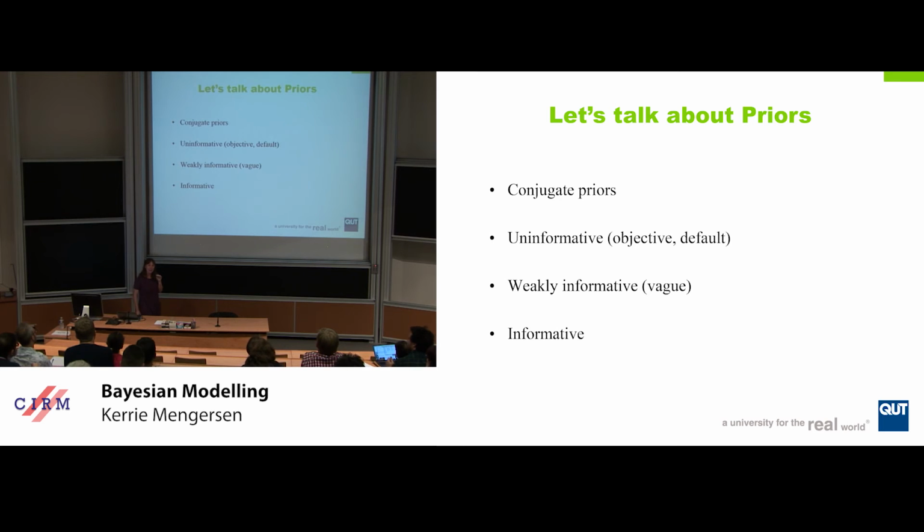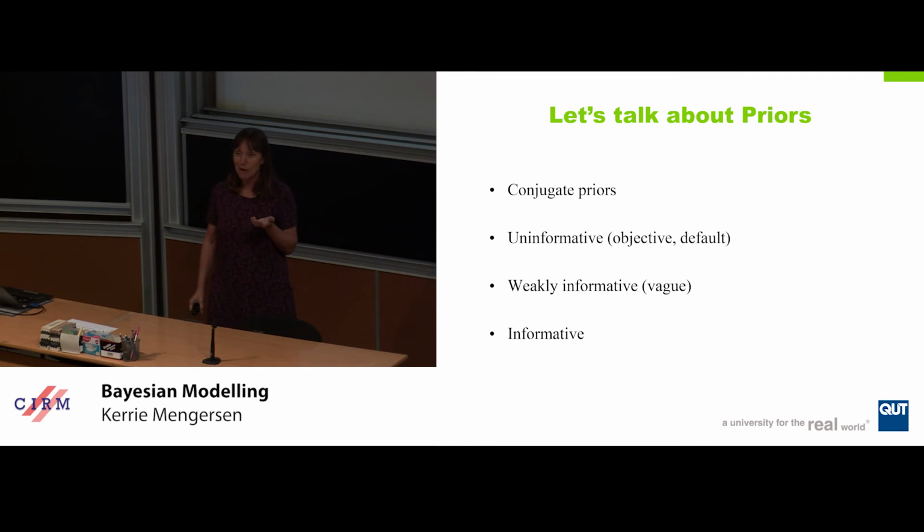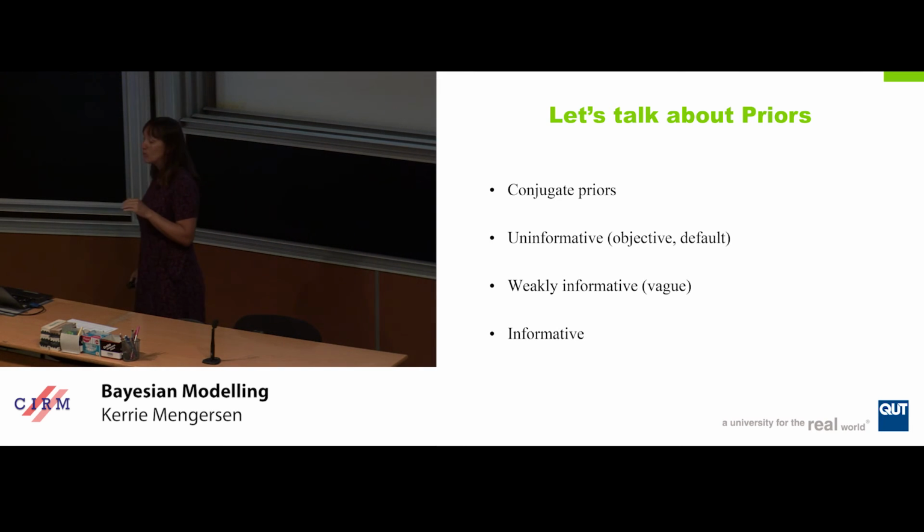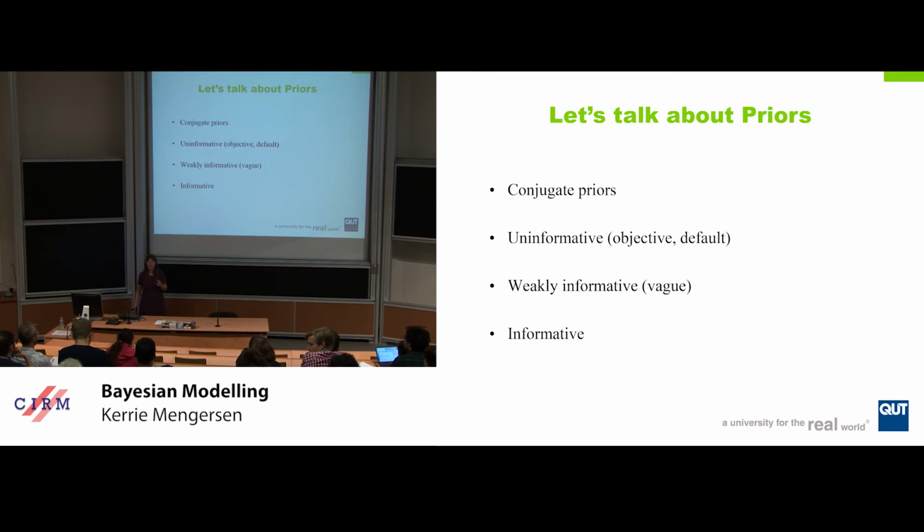So I want to change tack a bit, and we'll come back to some other models, but I want to talk about priors. So we've seen examples of conjugate priors. We also have uninformative priors. That's what they cared about originally. So how do we get uninformative or objective priors? We have conferences on that now, OBayes, objective priors. We also have weakly informative priors, where we want to have some structure in the prior, but we don't want it to have very much influence in our analysis. And then very informative priors, where we actually care about the prior. Okay, we have some information that we want to put into the model.